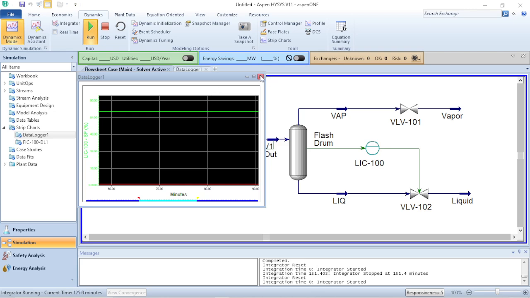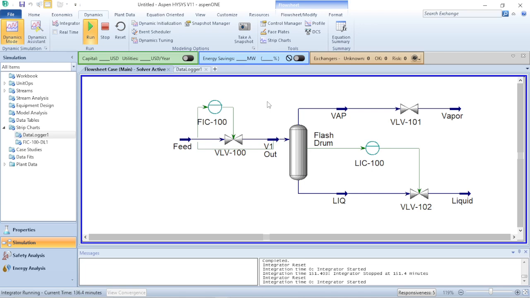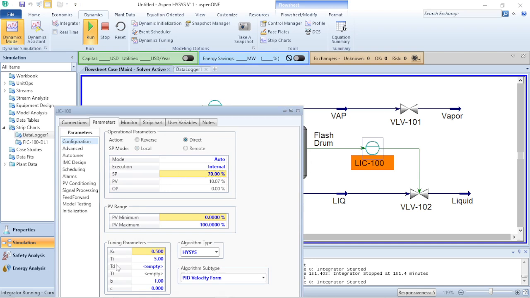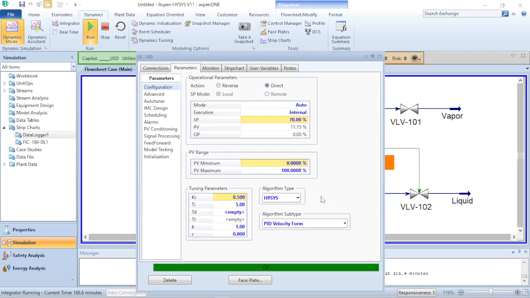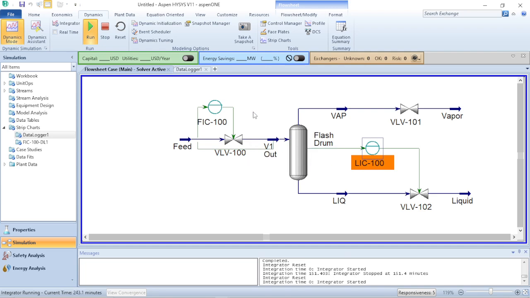Alright, so basically that's how you go about your controllers. You can decide to tune it, to change it. Remember, what really matters is your KC, KI, and the rest. Alright, so this is how you set up your controller. With time, I'll be teaching you how to calculate all this: the KC, the KI, the KD. You have different methods for it, right? So basically, this is how you set up your PID controller.